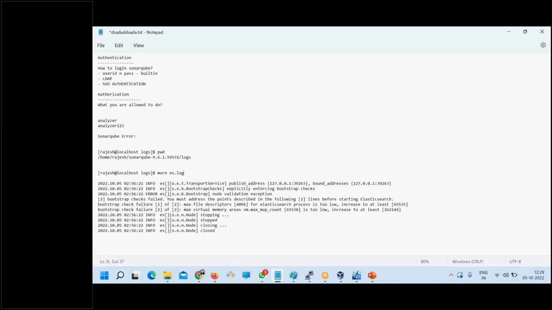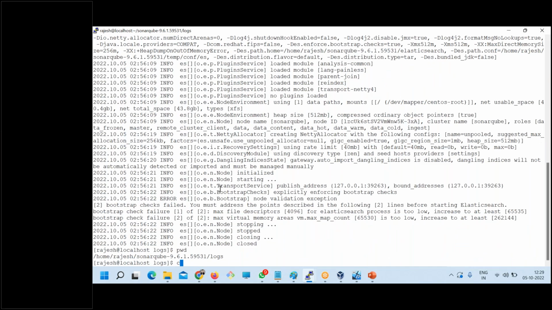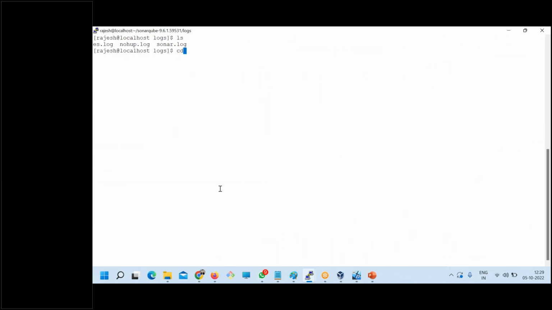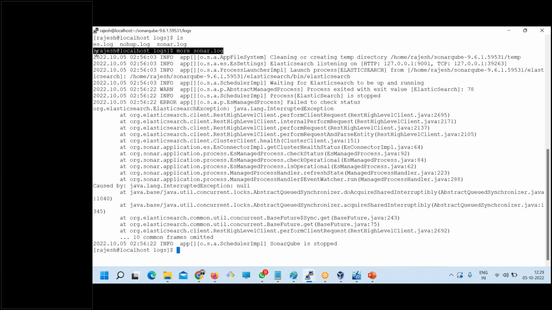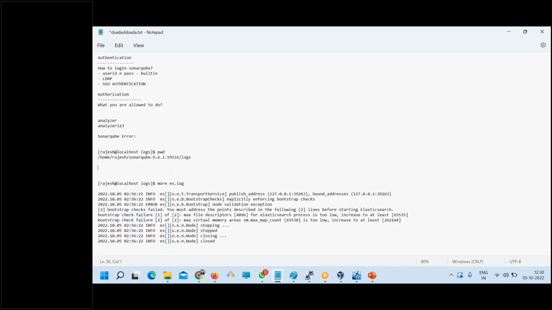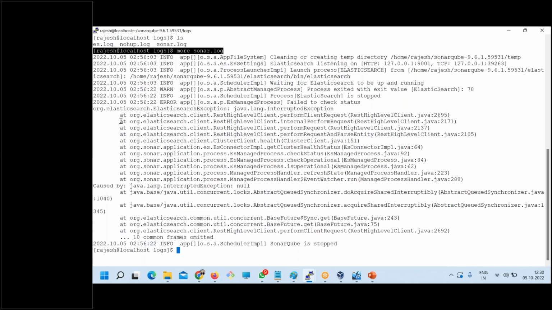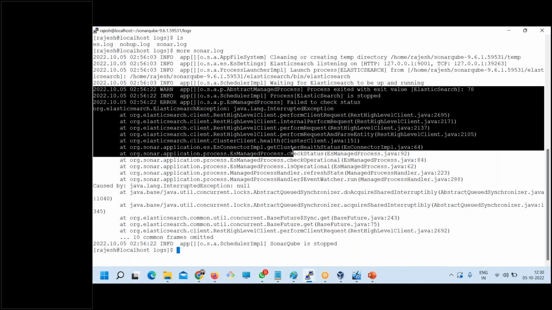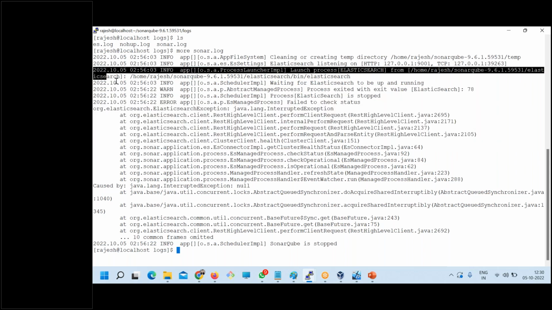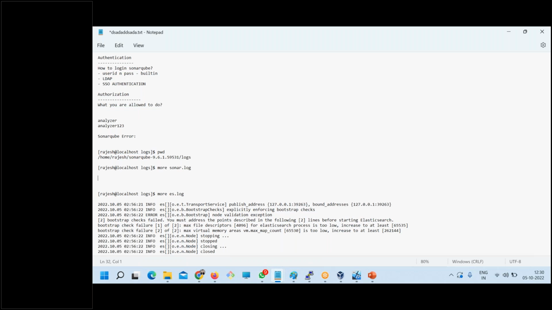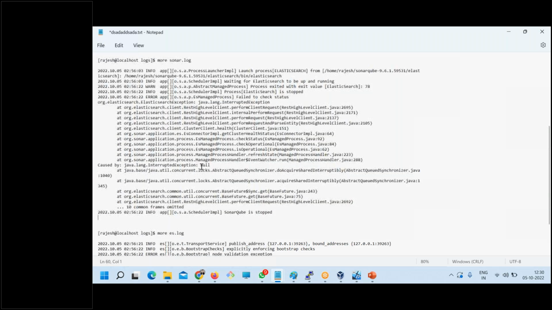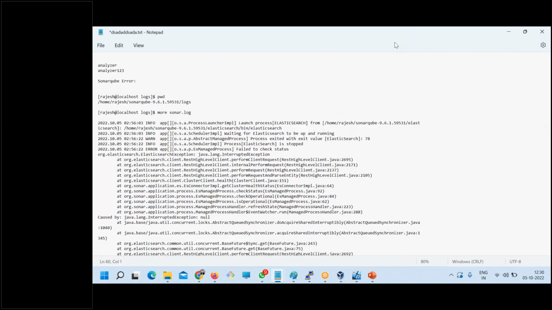Okay. Now the second thing is more sonar log, and this is the thing, and this is there. Okay, so now this is there.